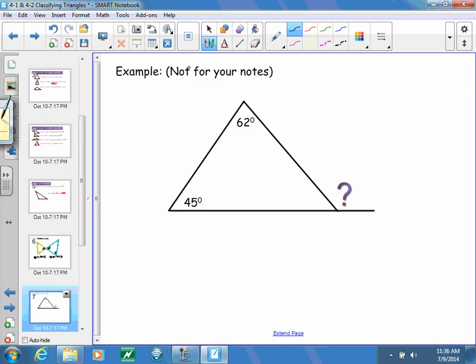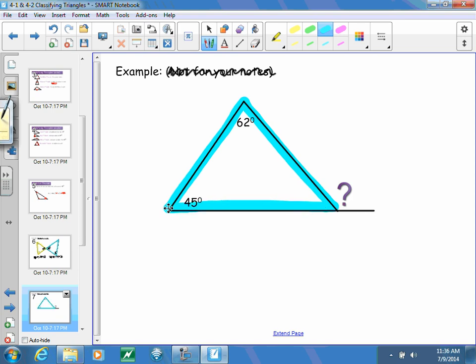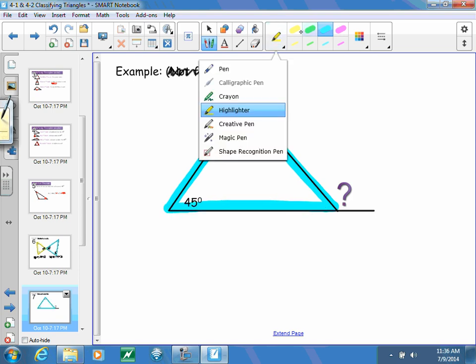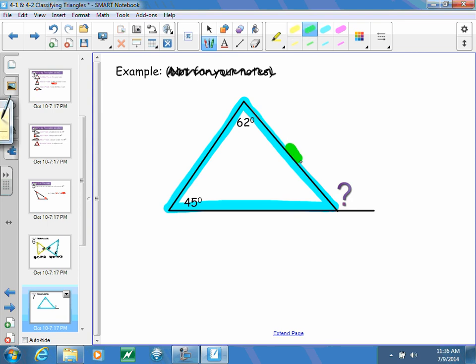Now let's look at another example and say we wanted to figure out what this angle is where the question mark is. I have a triangle, and of this triangle I have two of the three angles. Well, we can find that third angle. And if I look at where my question mark is, I'm trying to find this angle right here. This angle we're looking for is supplementary to this interior angle right here. So these two angles have to add up to 180 degrees. So if I can find this third angle, that should help us find our exterior angle over here with our question mark.